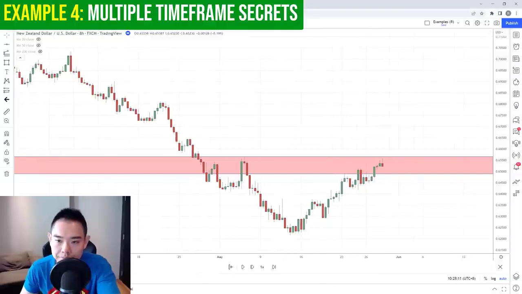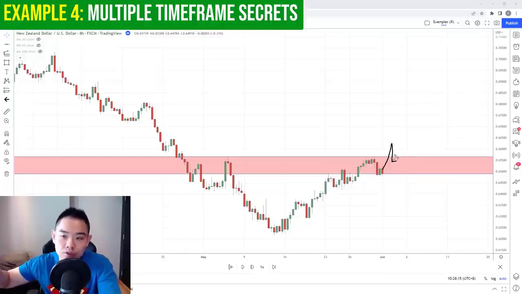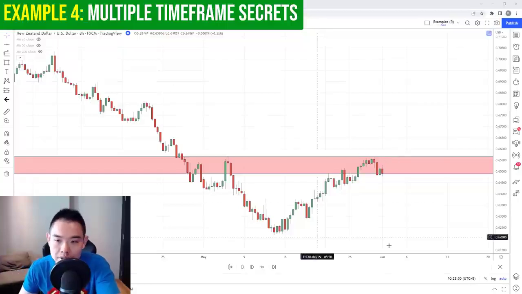In this case, the market heads down lower. What we're looking for is to see if the market can head up higher and then get rejected, closing back below this area of resistance. Because when that happens, we can then use this as an entry trigger to go short, taking cues from the weekly time frame's bearish direction. Let's see what happens.